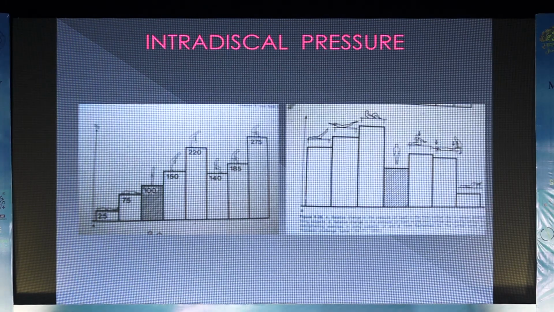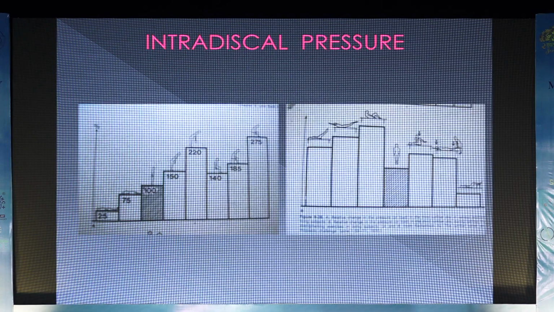So if the spine is immobilized, somebody lies down for a long time, there occurs no movement, there occur no changes in the intervertebral disc pressure. So the fluid exchange between the vertebral body and the disc is going to be affected. As a result, the disc undergoes early degeneration. Deprived of nutrition, the disc undergoes early degeneration.